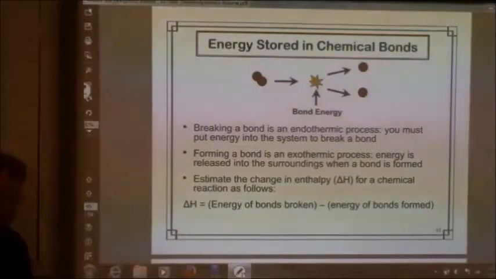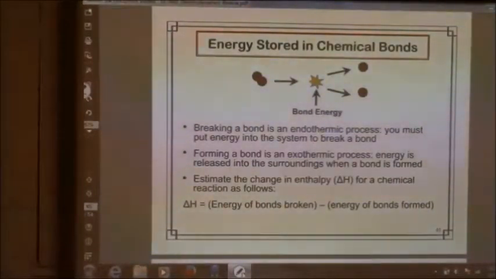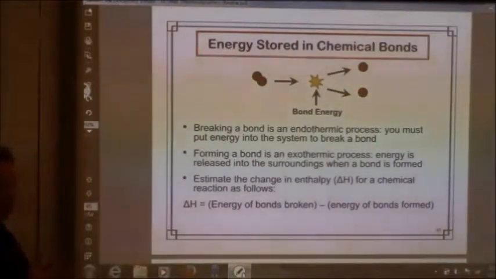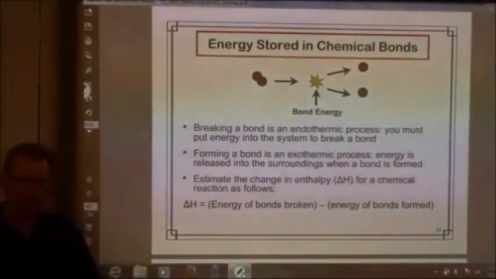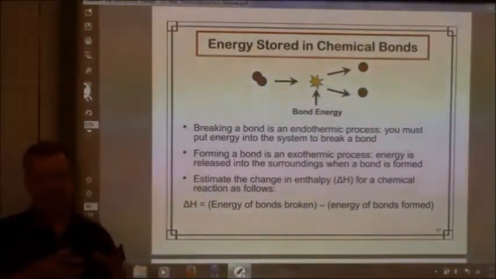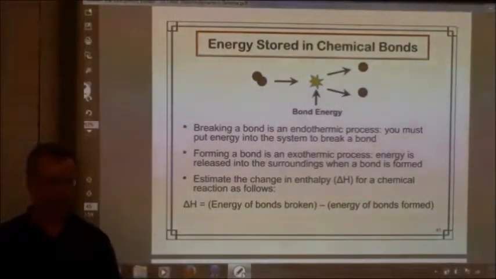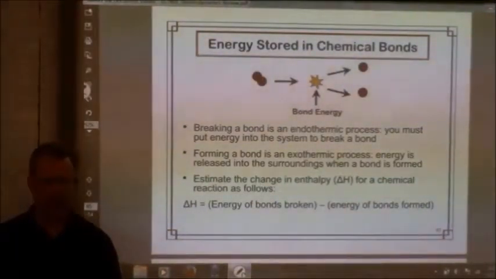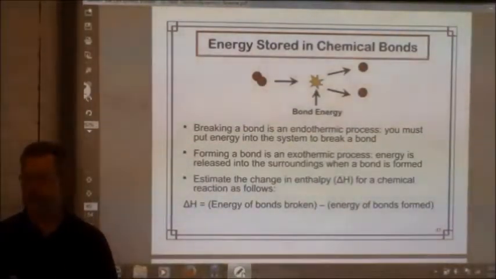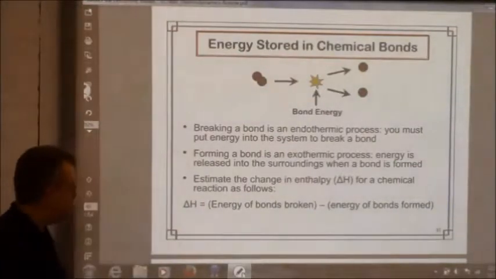So we're going to look very briefly here in our remaining few minutes at the energy stored in chemical bonds. This is different than internal energy. Internal energy was basically the energy stored in kinetic energy of molecules. Energy stored in chemical bonds is released when you create new compounds. For instance, when you take oil or coal and convert it into ash and CO2 and H2O, you're breaking and forming new bonds, which results in a net release of energy.